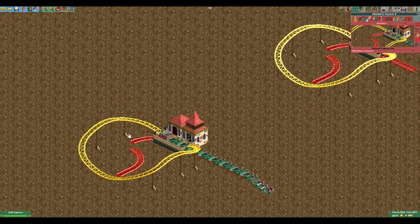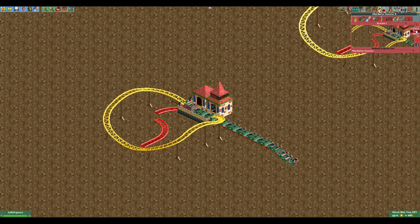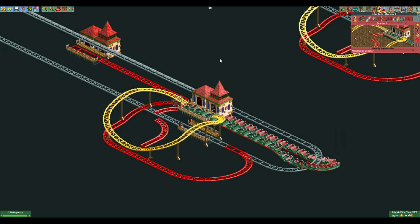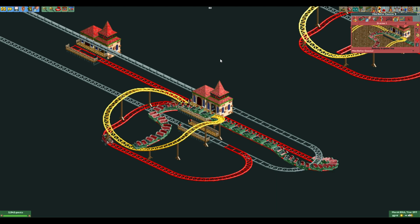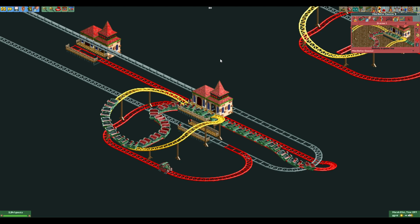So the intention is for that engine to go downstairs and do its stuff down there while the rest of this train goes and does its thing on the loop. So let's go ahead and set this to test. And we can see here that we're splitting off that engine down below, and the side friction cars are kind of slowly making their way onto the track. It'll take a little bit here for this to get going because the train down below is only a single train, and all these other vehicles are the 26 car rest of the train. The momentum on that is quite a bit heavier than the momentum on the lower portion.